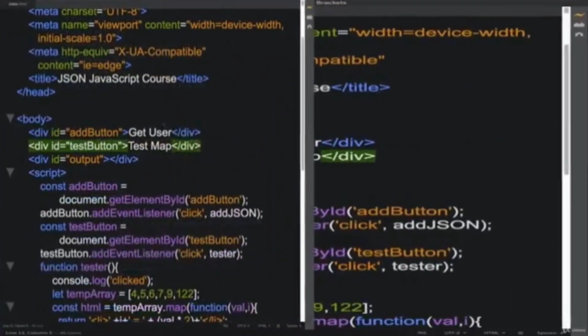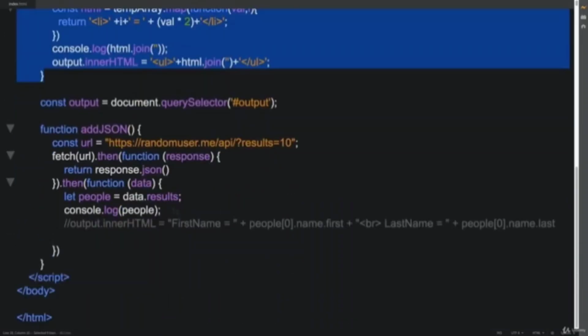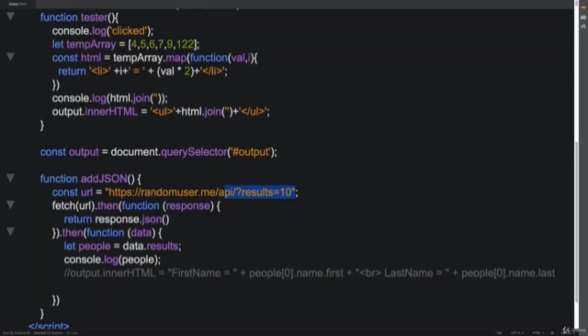So now the objective is to take what you've learned in this lesson about maps and apply that down here, similar to the example that we built out earlier, and using that random user API value, the results. So remember, it's returning back an array. So you can take that array, you can map it, you can format the HTML, join it together, and then output it within your output element. And coming up next, I'll show you the solution to this exercise.